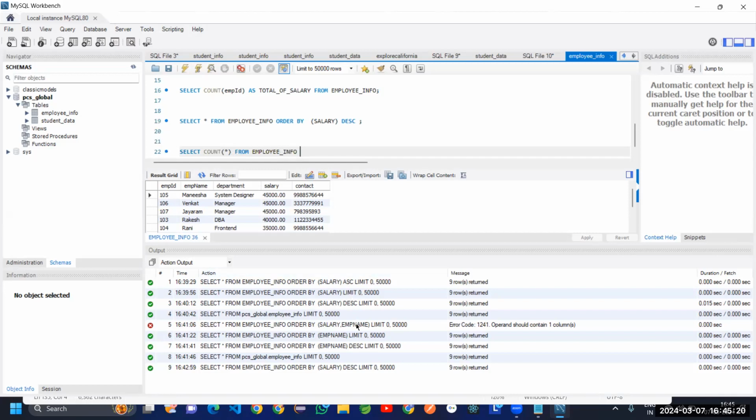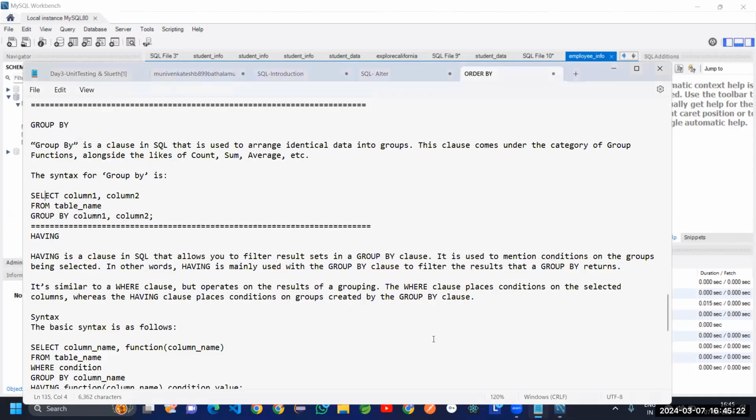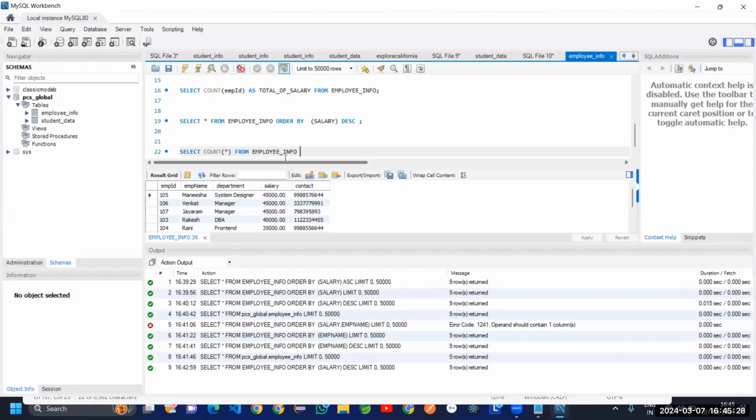So then what is the syntax? Group by. With group by, we need to mention the column name. I need to group by salary.